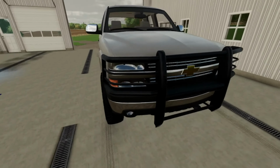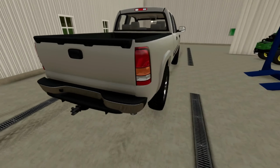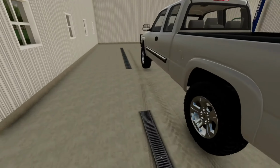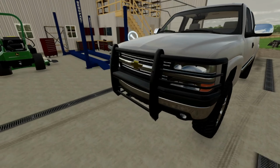We got a lot of plans for this thing. I plan on turboing it and doing a lot of crazy modifications to the truck just to make it super, super fast. Do like a sleeper build with it here on the channel. So I hope you guys are very much so ready.